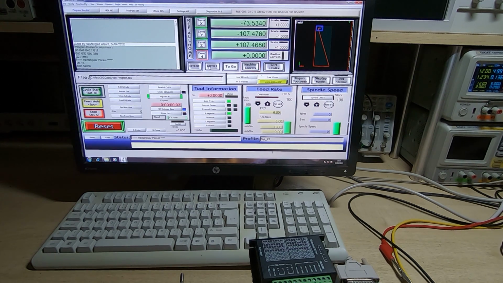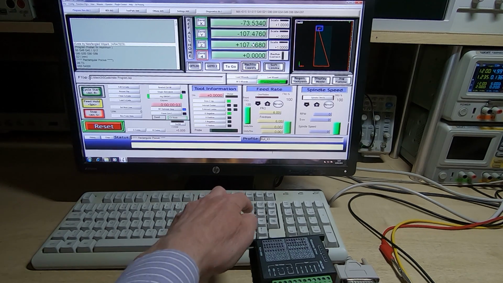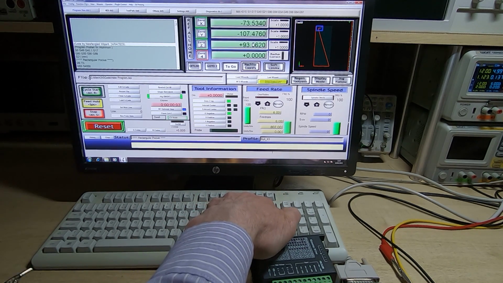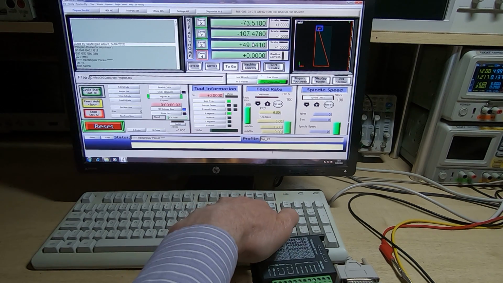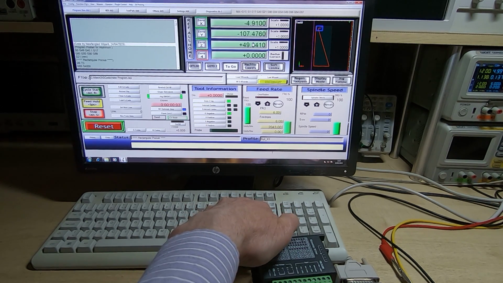So the first thing is when we set up a mill to machine something, we've got our machine zeroed, and then we have to tell it where the actual workpiece is. So generally what you'll do is you'll just drive the mill down to a suitable location. I'll just use an arbitrary set of locations here.